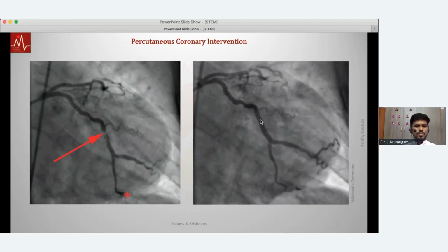So a coronary angiogram is a must in order to do this, and typically the labs that have this are known as cath labs. They have this angiogram machine. They are very costly, and in a country like India, the density of such cath labs is very, very low, because of course some costly equipment is involved here.